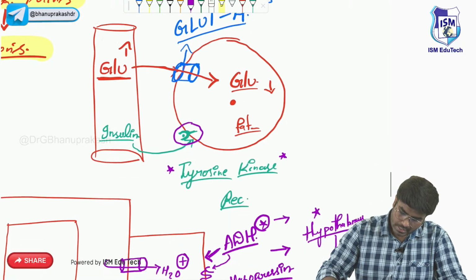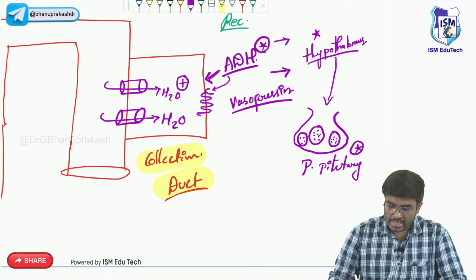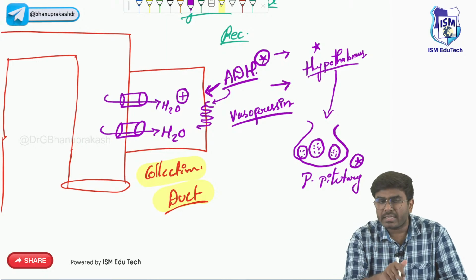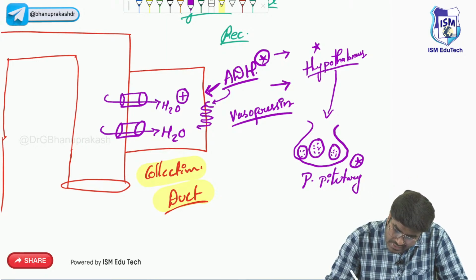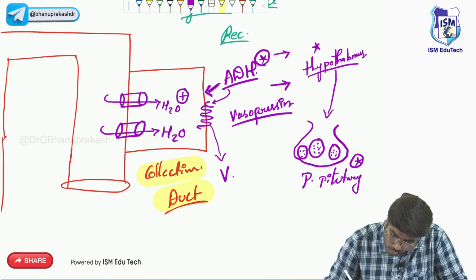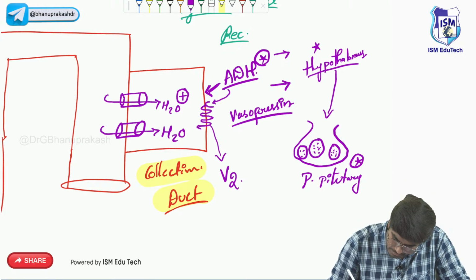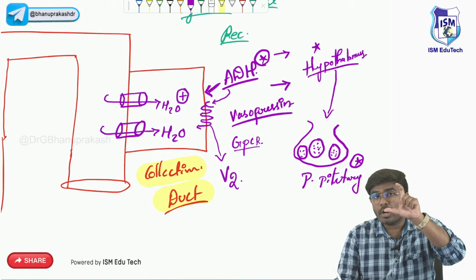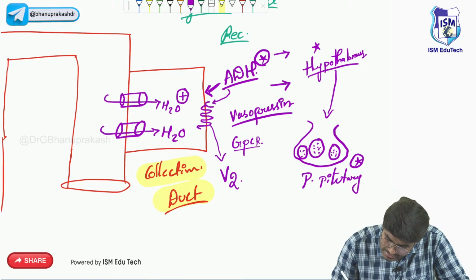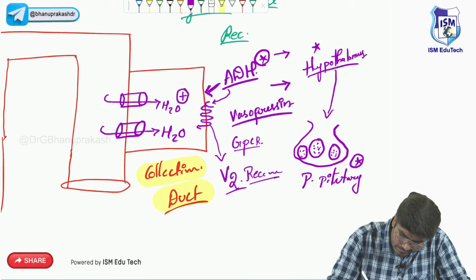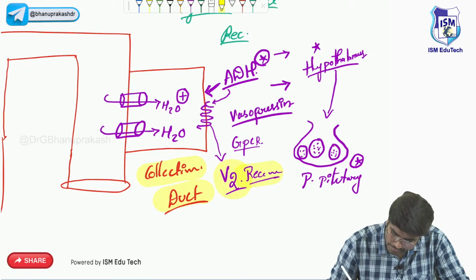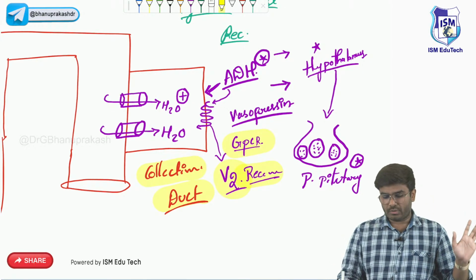No doubt. The next question here is antidiuretic hormone. It's acting on the collecting ducts. Now, what is the name of this receptor, sir? Can you tell me? V2 receptor. Yes, it's a G protein coupled receptor, no doubt. GPCR. But from the exam point of view, what you should answer is V2 receptor. Antidiuretic hormone acts on the V2 receptor.